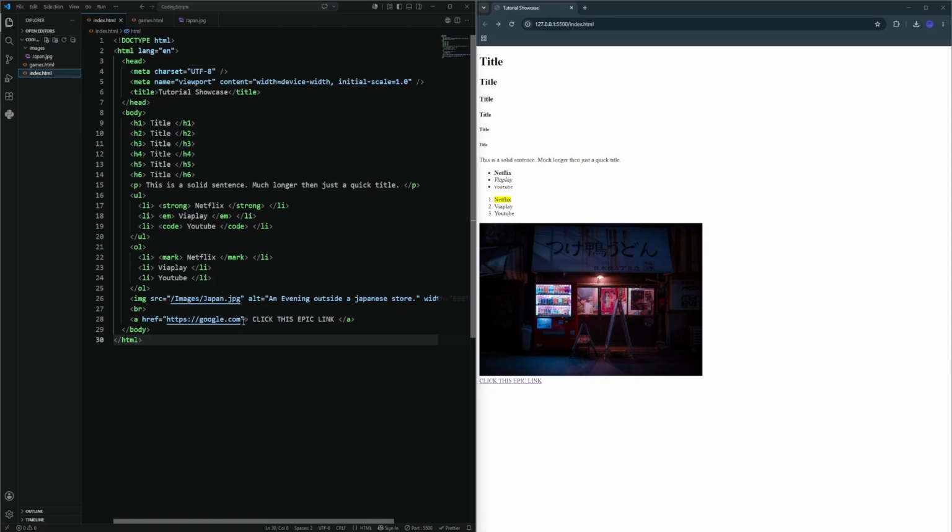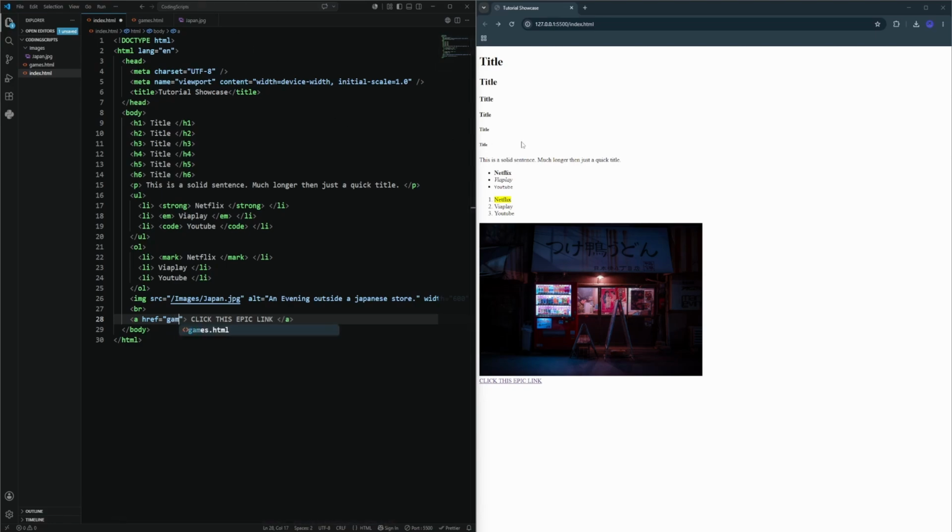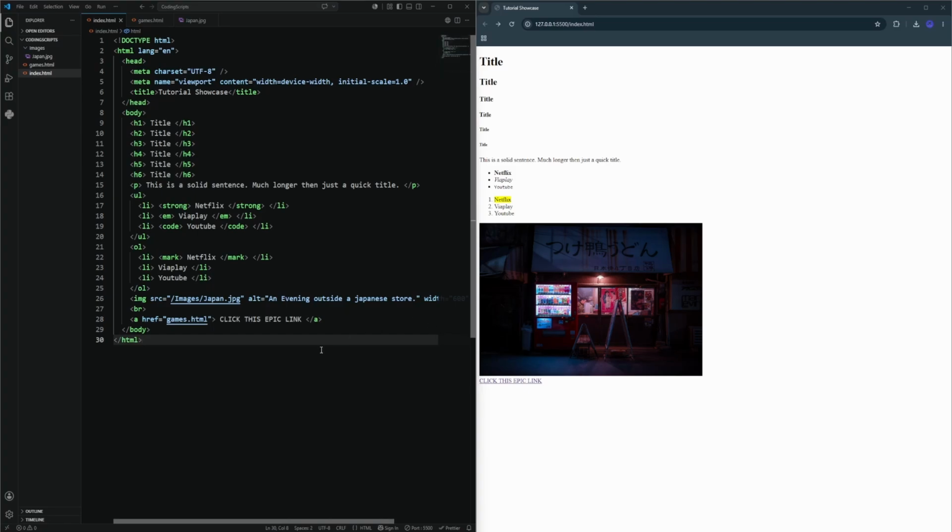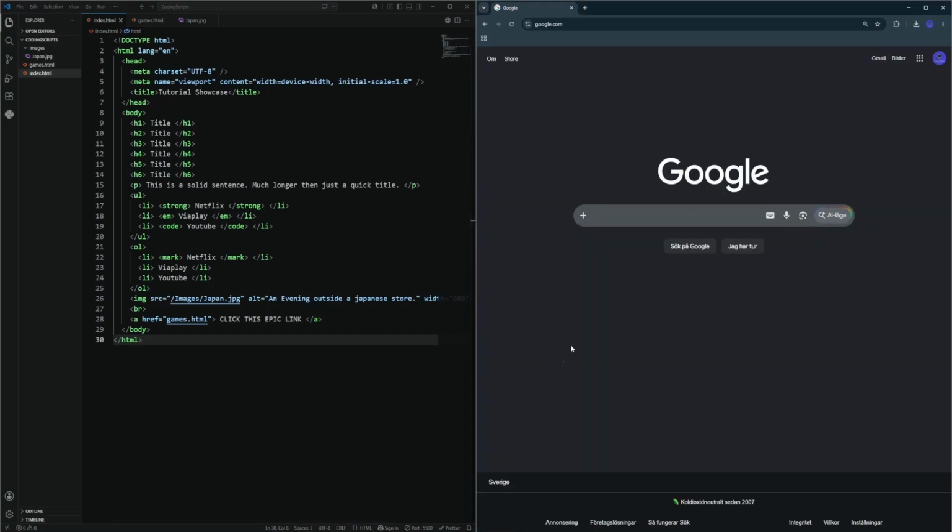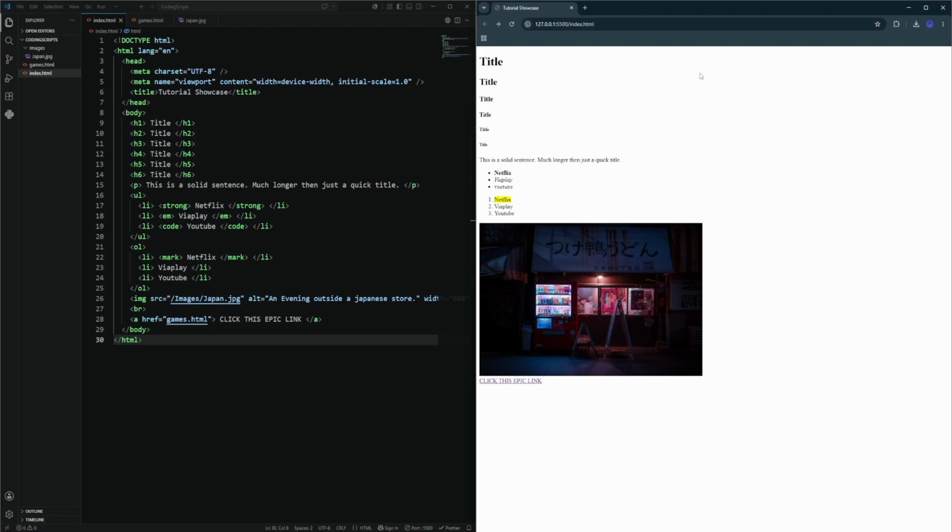So instead of linking to google.com, we can just remove this. And the same way we linked our image in our project, we can link to other HTML files. For example, right now there's no folder, so we can just type straight up games.html. When we click Control S and we click this link, it's going to open. Okay, I need to restart my live server again for some reason.